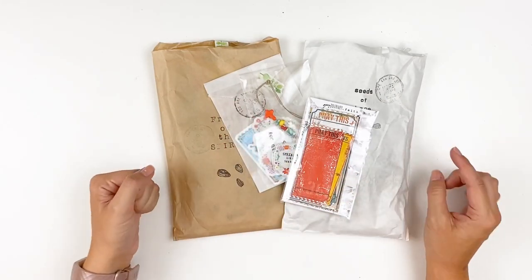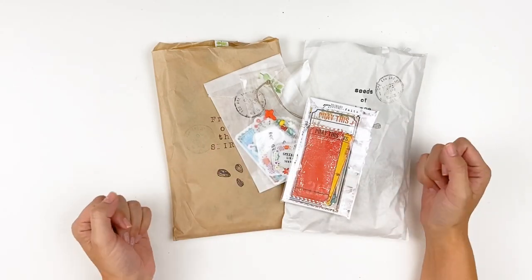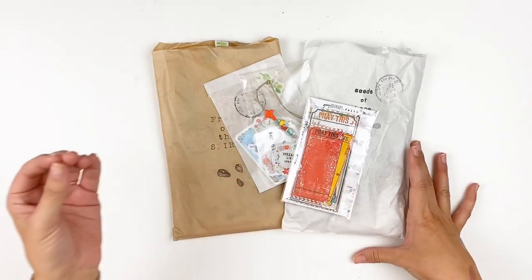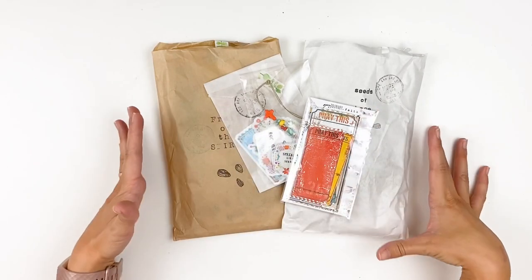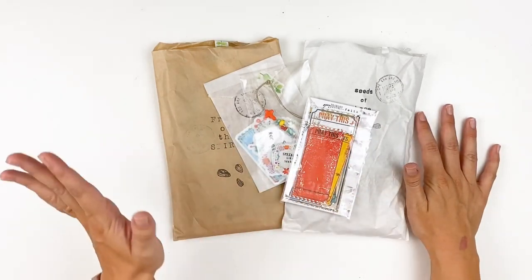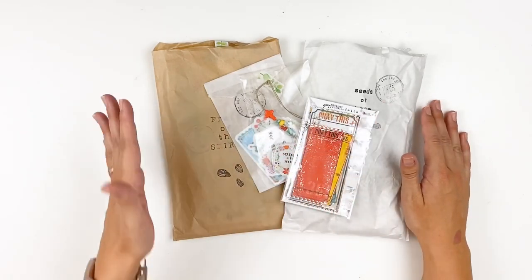A lot of the companies I work with either have internal illustrators, a lot of it's digital designs, or they contract out and purchase illustrations. But Ingrid has gone to school and has had formal art training. And so all of the artwork you see in her kits is hers. It's her own charcoals, watercolors, acrylics, mixed media. It all comes from her hand that she then digitizes and turns into these kits. And it's just absolutely stunning.